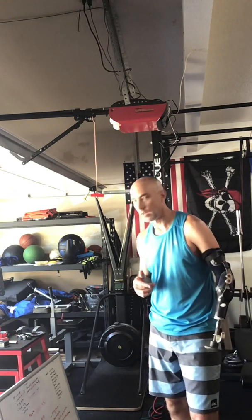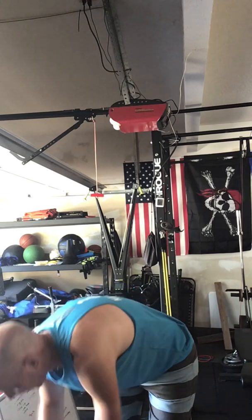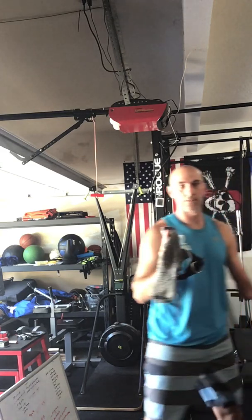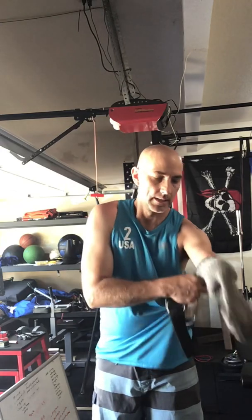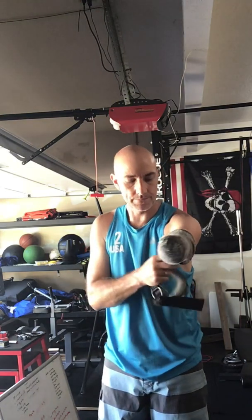Let's talk about something without the prosthesis, right? So you take the prosthesis off, and now you've got to get your ankle cuff. And what I like to do with said ankle cuff is I like to put a sock over my arm, not because it gets all sweaty, but because it gives it more room for the ankle cuff to get around that end of the arm, okay?